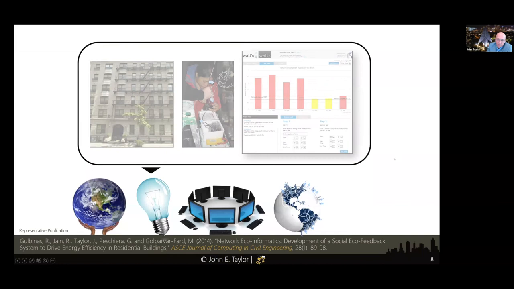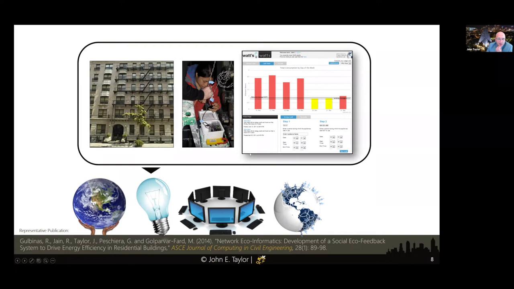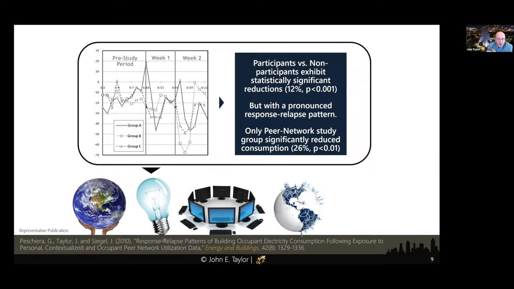That floor plan that you just saw is a Columbia University dormitory. This is a picture of it from the outside, and us installing ammeters in the basement of the building, and a more rudimentary information system. We did find that when users were exposed to energy information about their use, if they received just information about their own use, it didn't have much of an effect on their consumption. But if they saw not just their energy use, but the energy use of their friends in the building, that peer network effect resulted in significant reductions in energy consumption. It was a short study period, but a 26% reduction over the study period.